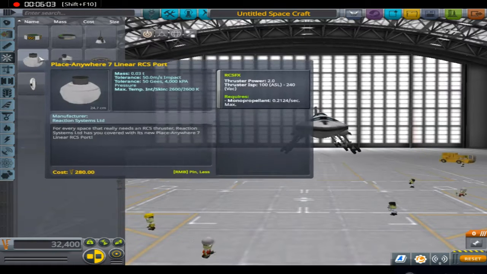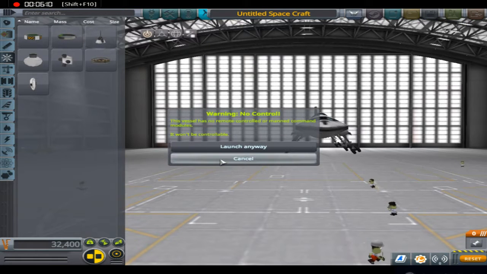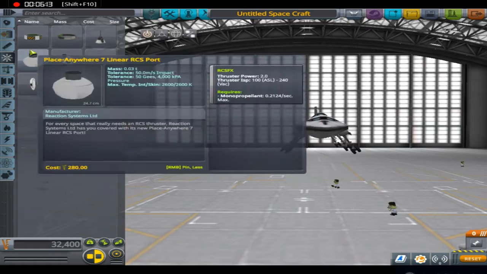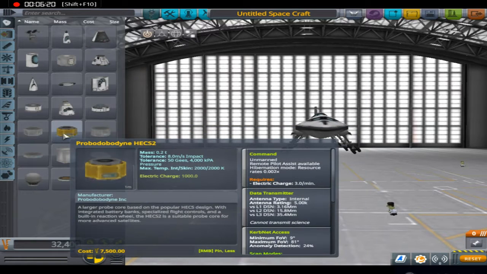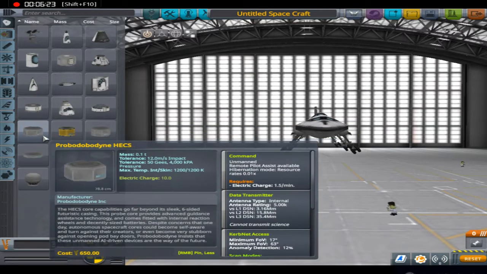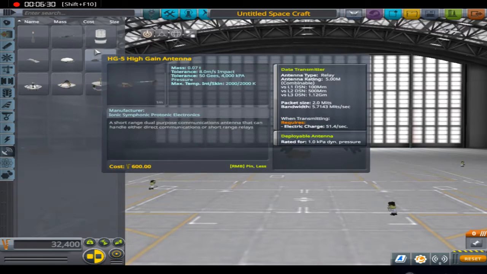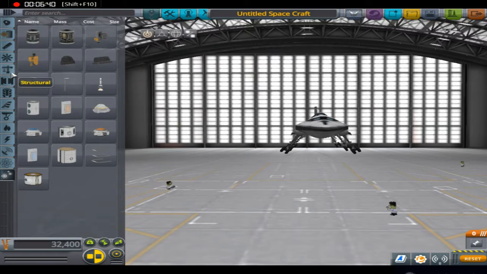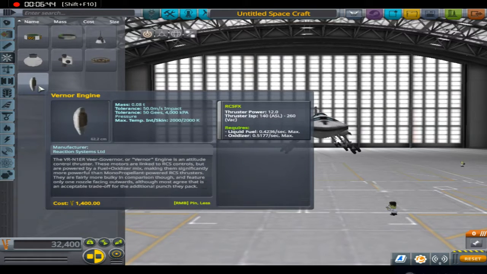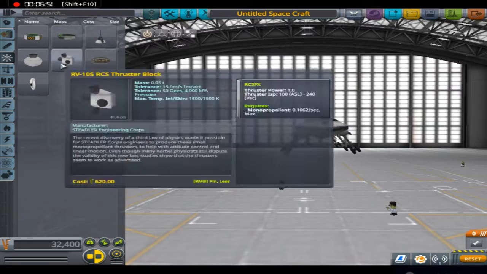Okay. What do I need? Remote controller, man. Command modules. Where do I get command modules? Nah, no, no. Command modules. Where is such a thing as command modules? Okay, well, I guess building a plane is much harder than building a rocket. Who could have thought? Thruster power. I don't need thrusters.